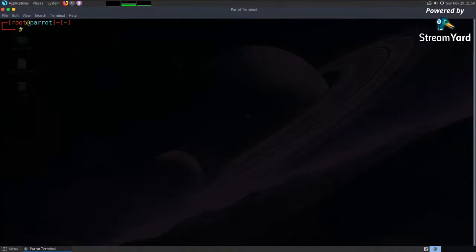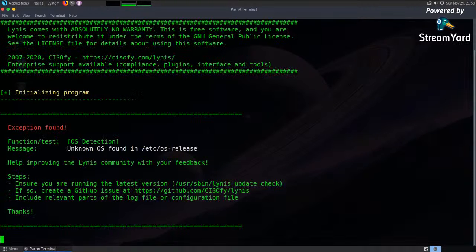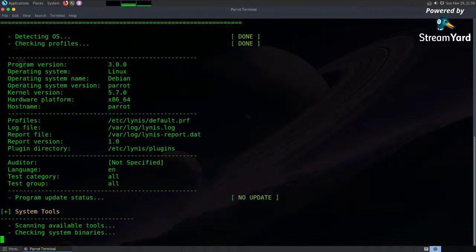So we have given the privilege of root. Right now we will start Lynis again, lynis audit system. It will be testing each and everything. Let us get the results and see what it shows.